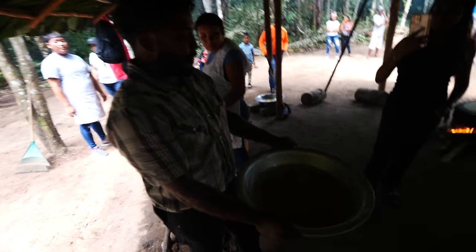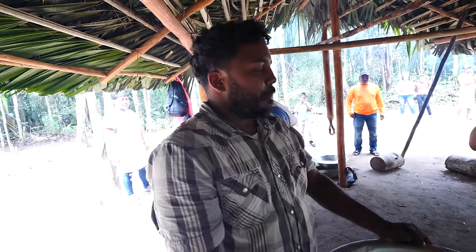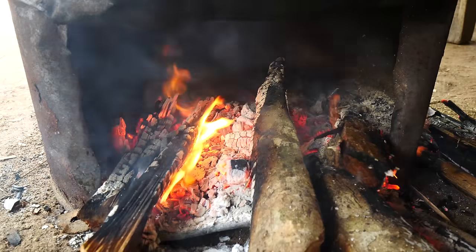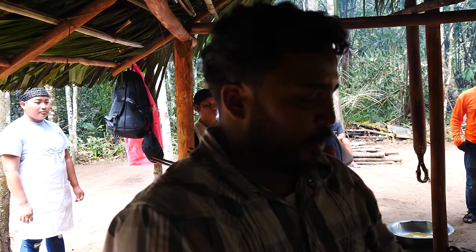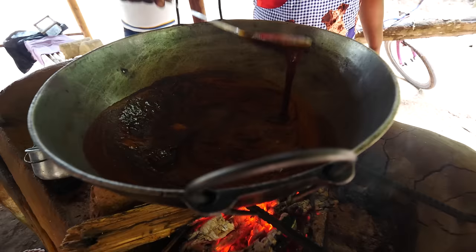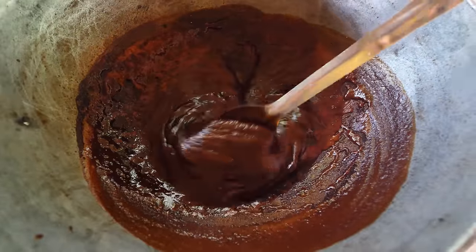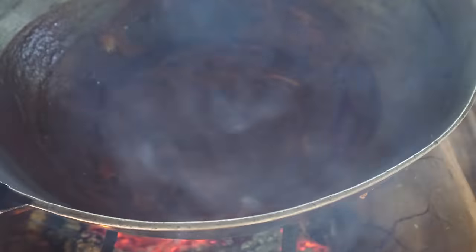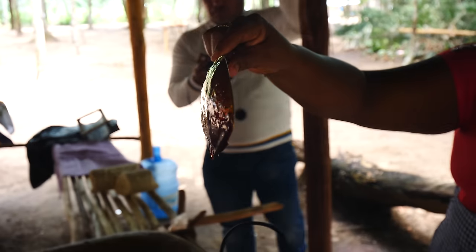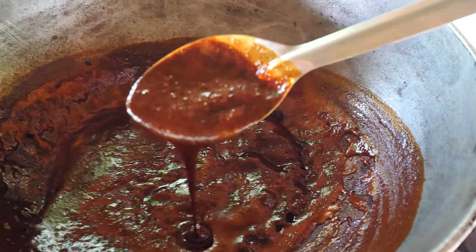Here we have the cassava juice that has been freshly extracted. In order to get out the cyanide, a boiling process has to take place. Right? So through that boiling process, this is where we'll be making the kajup. It keeps boiling till it turns a caramel color. You have to be very careful because with too much boiling, it can get burnt. When it drips like this is when the kajup is ready to take off. This is how you test it.